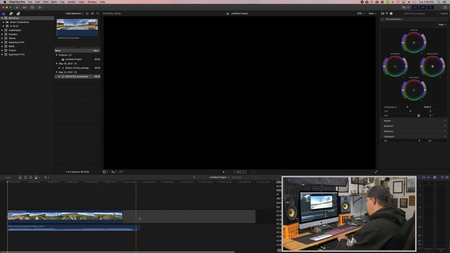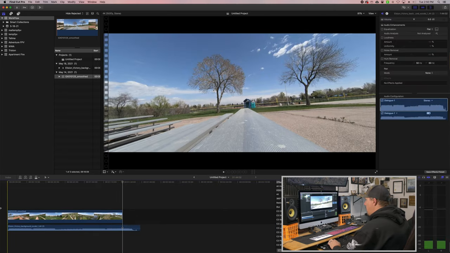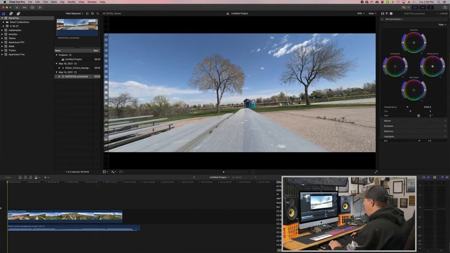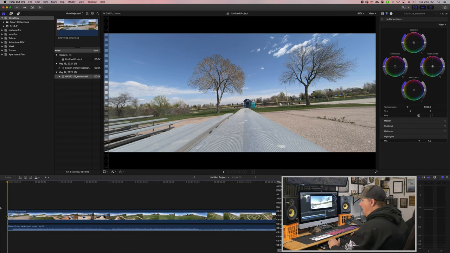And the next thing I start doing is getting things to match the speed of the song. I always match my music with my video. There's key points in the video when you're flying that you can match to a change in the beat or a rhythm or a whoosh or whatever it could be. Editing the video to the music is extremely important to me. So let's just give that a shot to show you an example of what that might look like. So let's start playing from the beginning.